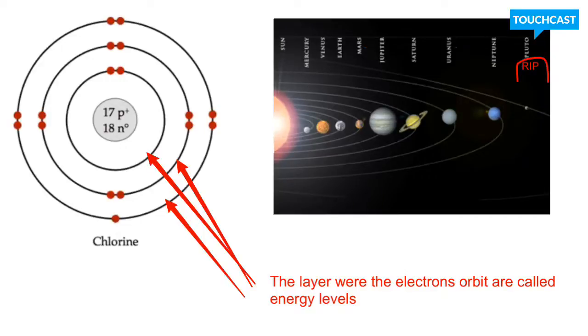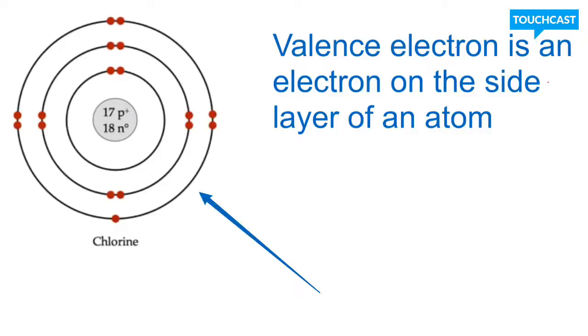So what we're going to start focusing on is the outside layer, because that's the layer that contains our valence electrons. Now, a valence electron is basically an electron that is found on the outside layer of an atom. So if you look there, chlorine has 7 valence electrons, because there are 7 electrons in that outside layer. Now, once again, I know what y'all are thinking. Well, it has 17 total. Well, for valence electrons, all we care about is the outside layer. Now, let's go ahead and look at how we would find these on the periodic table.